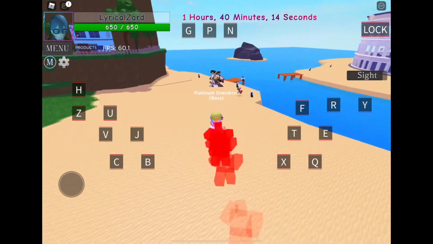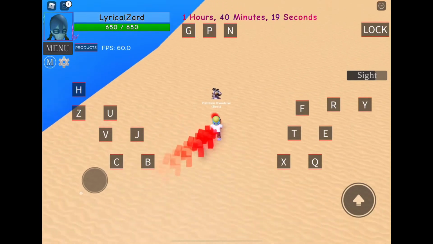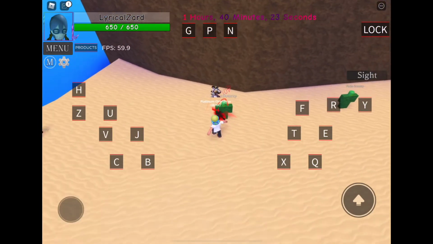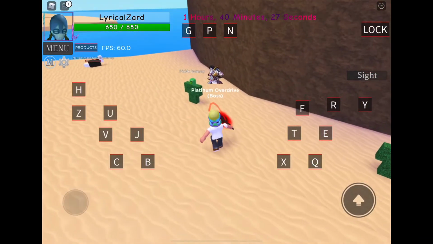So you guys can see this. You can just run around. It has a pretty cool effect whenever you're running around too, in my opinion. You guys can see that. I don't think it increases your damage at all. It does not increase your damage at all, but it just increases your walk speed and your jump height.